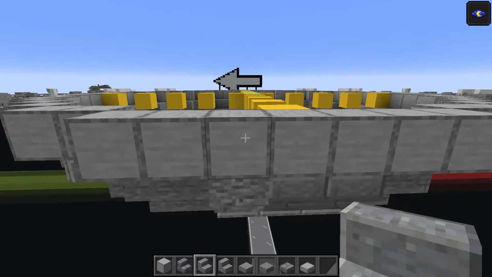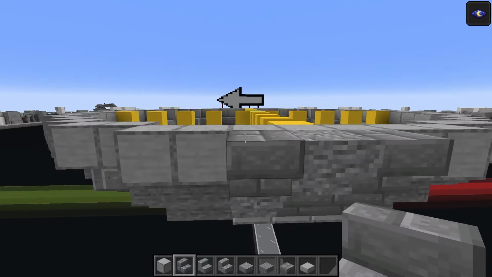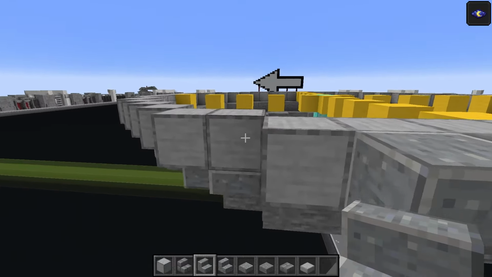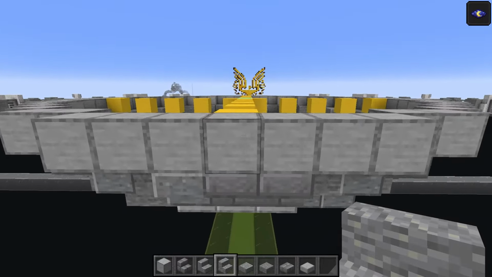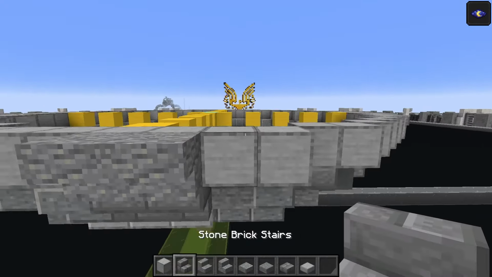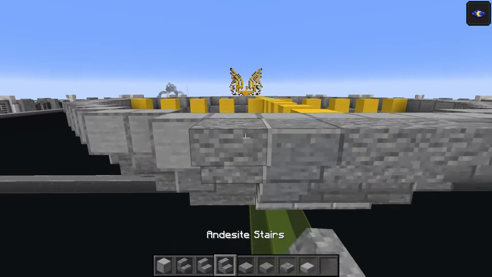On this side, andesite stair down that middle line. Stone brick stair on each side. And then polished stair on each side again. On this front one here, it's a polished stair. On the back one here, it's an andesite stair. And then on the very front, one andesite stair in the middle, one to the right. Stone brick stair here. Polished stair to the left. Another andesite stair to the left.